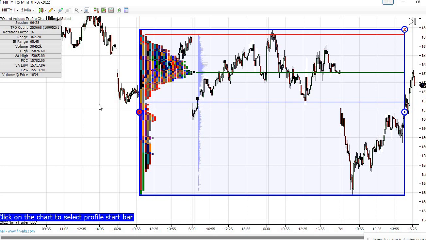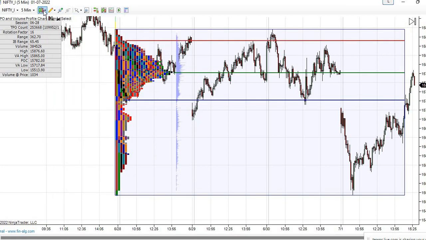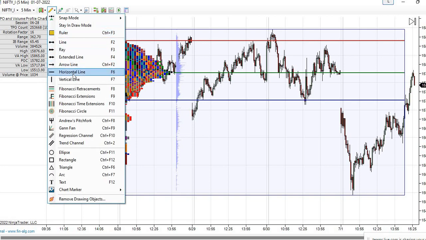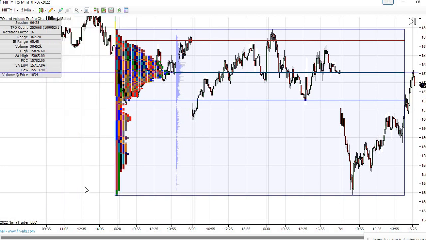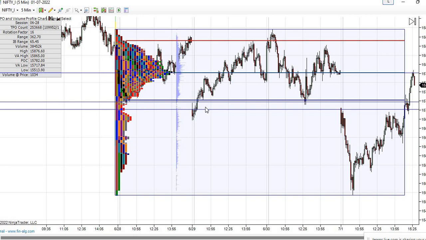You can mark these on a weekly basis and mark those lines. So now I can plot one line right here, which will give me just like this. I will plot a horizontal line, and that line will stay there forever. Then I will plot one more, this is a low volume line, then I will draw one more. This is the entire low volume zone right here for me.